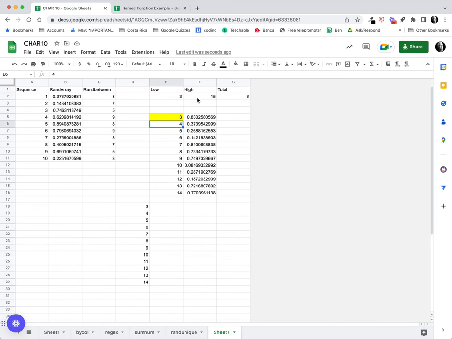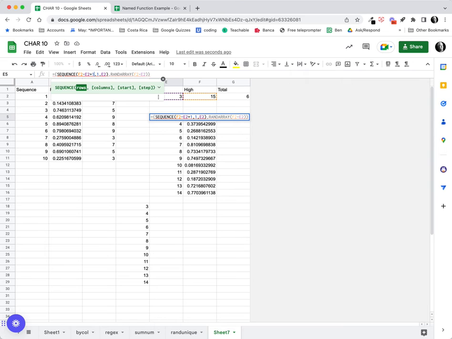I actually am not getting that 15 there. If I wanted to get that 15, I would have to take my sequence and add 1 plus 1.